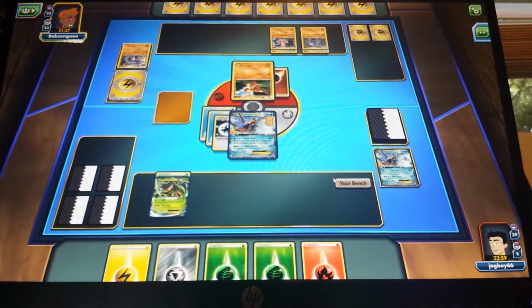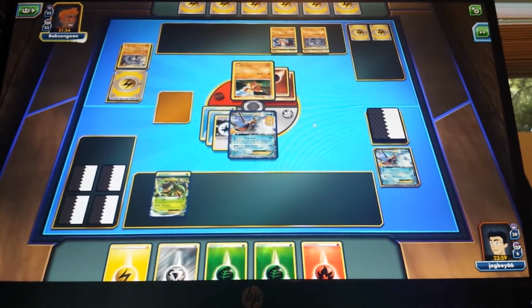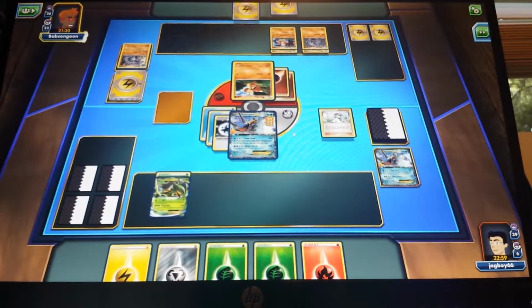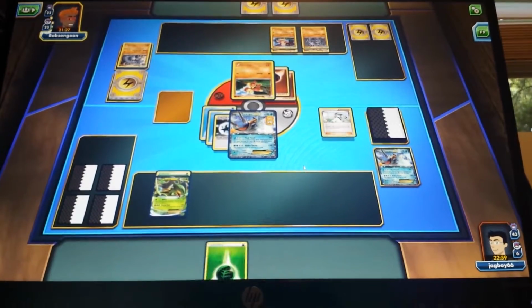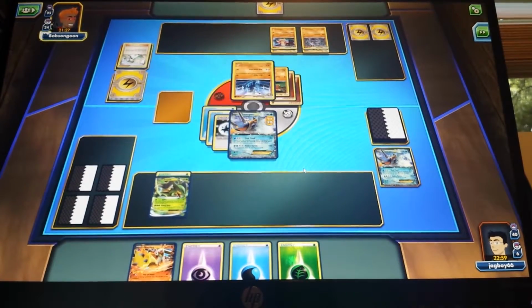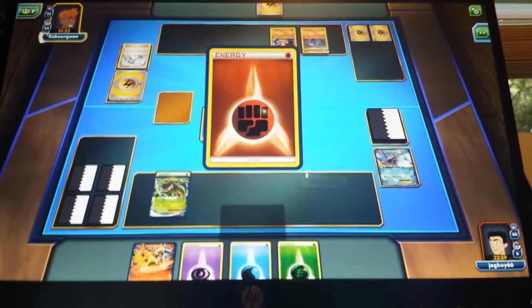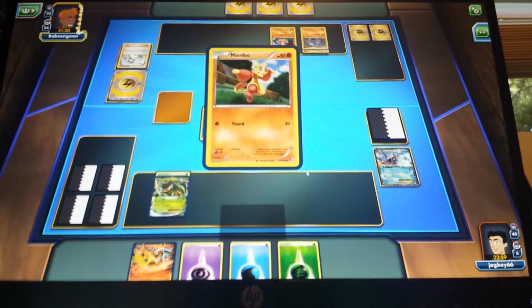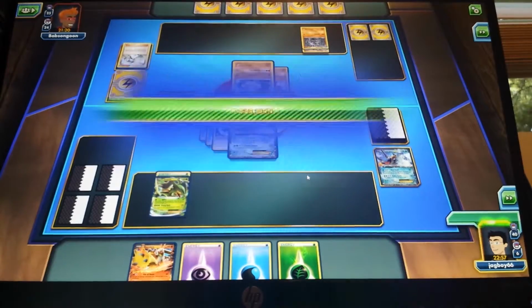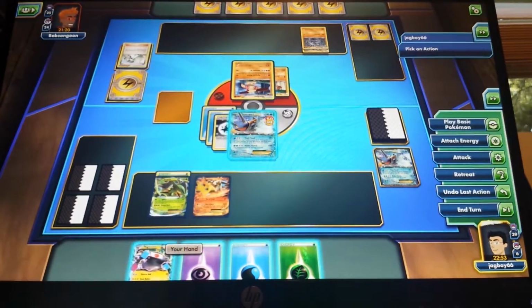Okay, he's got a Meowth. So he's gonna use Pound, I'm guessing, or he's gonna evolve. Yes, Meowth, he evolved. Okay. So I need to kill him now. But then I only have 100 health left, and that's not gonna work out very well.